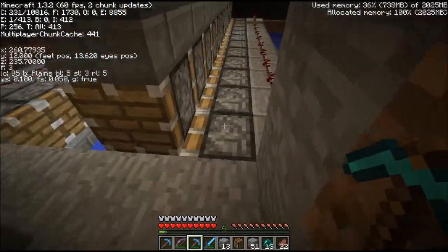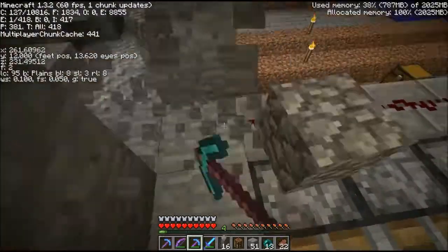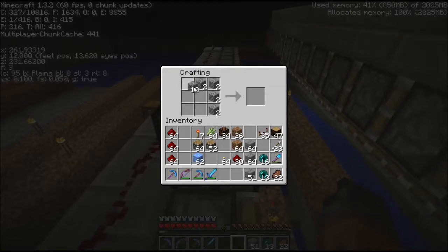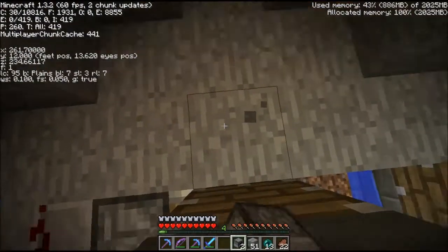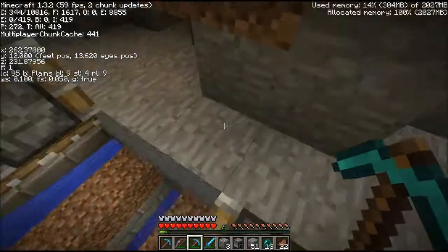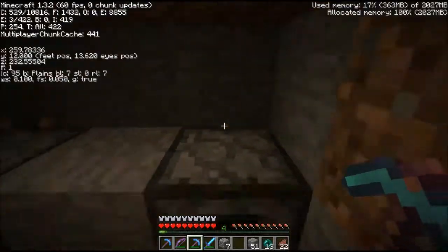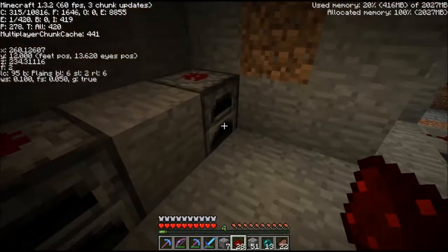So, do I need to go? I don't remember how I did this. Let's get one more piece, then we can make two furnaces. Okay, and the furnace will go. Lock, air, piston, there. Same thing here. There. However, can you put redstone on furnaces? You can. Okay, good.